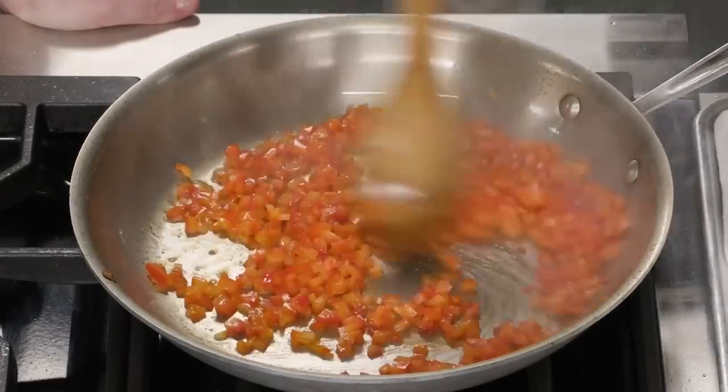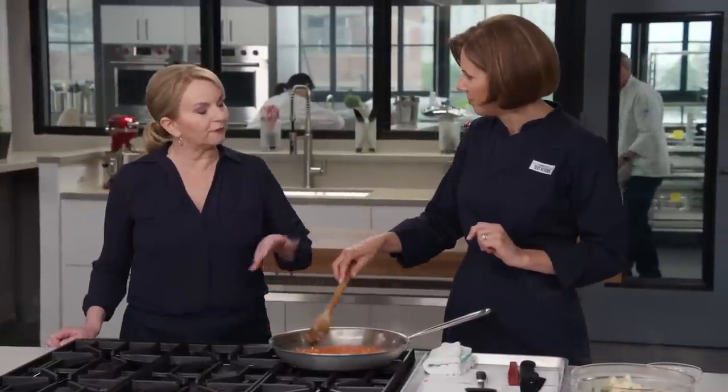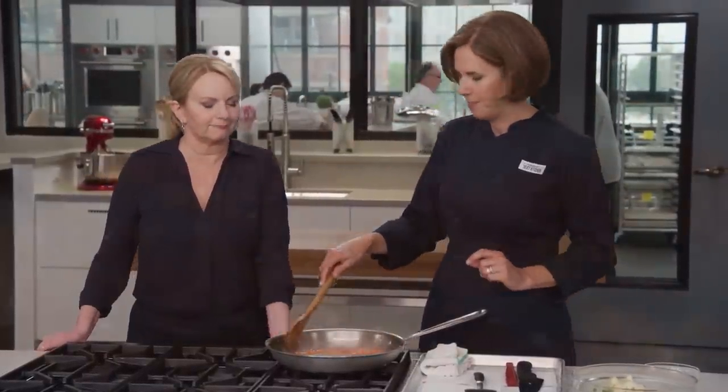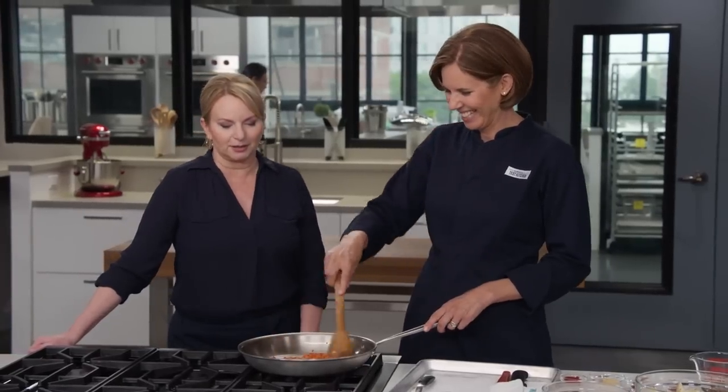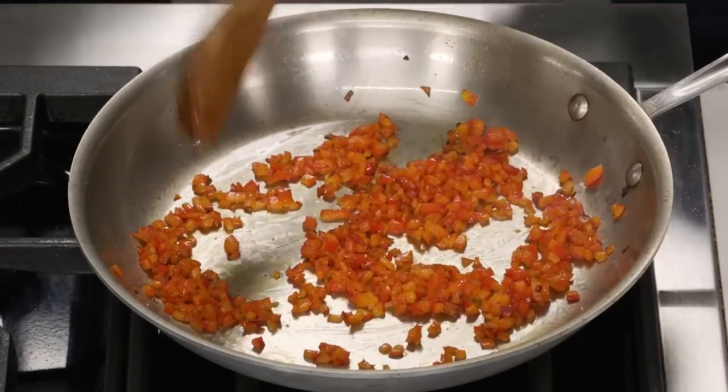And we'll just let this sizzle here for about 7 minutes. And we're looking for a little color? A little bit of browning on the pepper. Yep. Smells good. Flavors just keep adding up in here. It's been about 7 minutes. You can see they're nicely browned here.